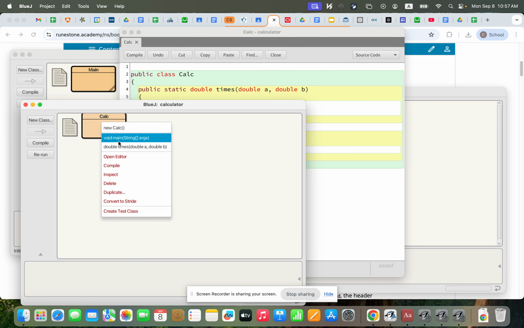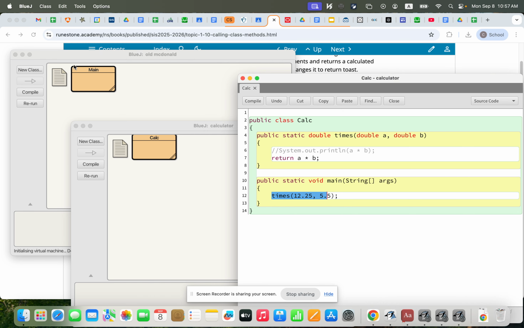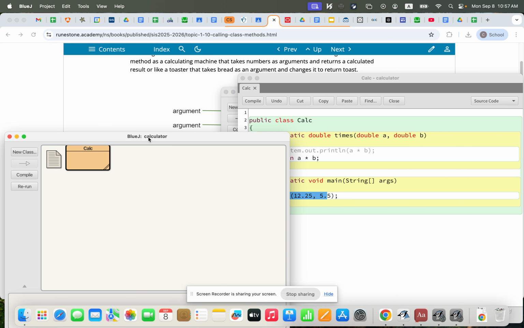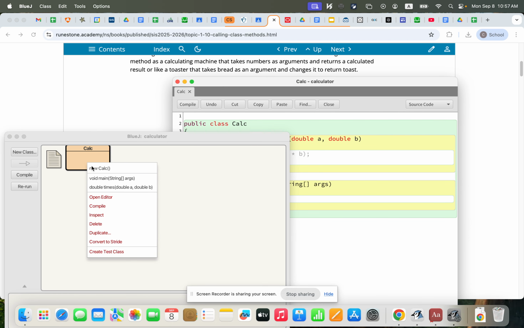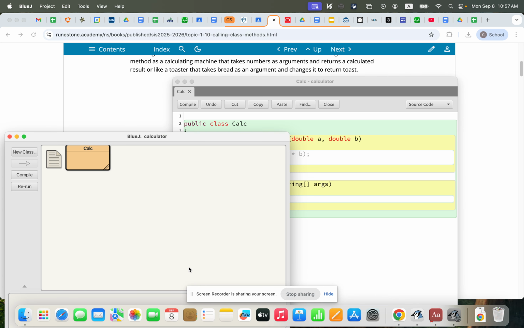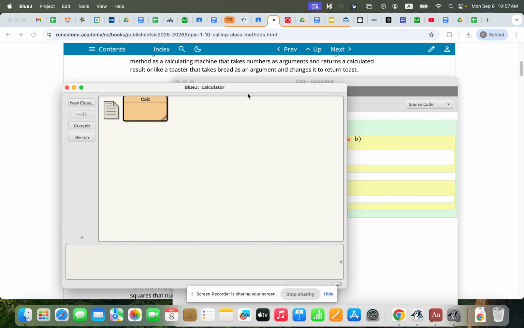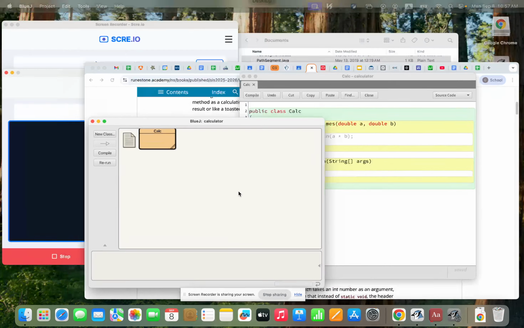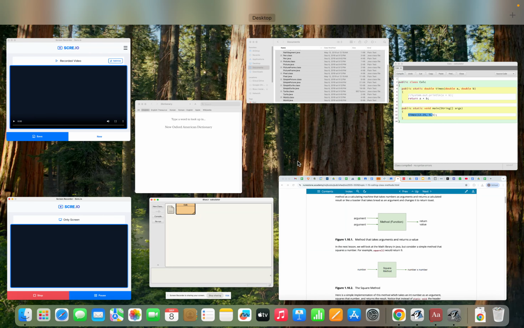I don't know where it is. It's hiding somewhere. Let's get rid of that one. Where is it? Come on. Well, this is why Macs are just the worst, because why wouldn't it pop up when I run that? Oh, maybe it didn't because nothing is happening.